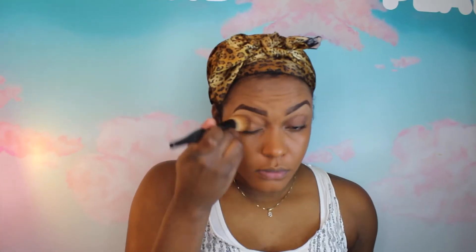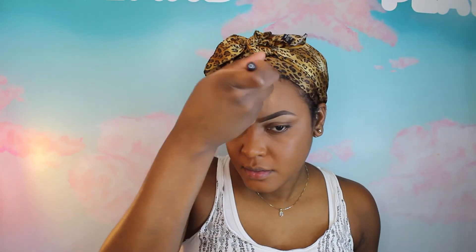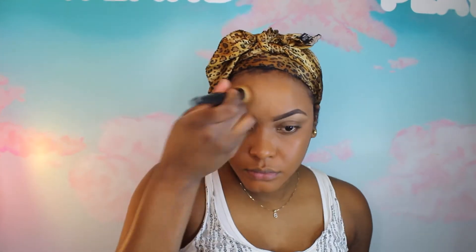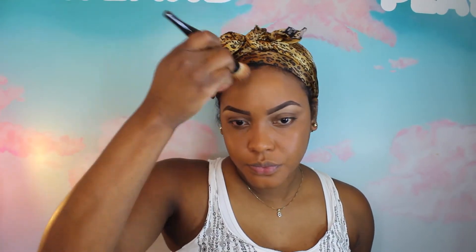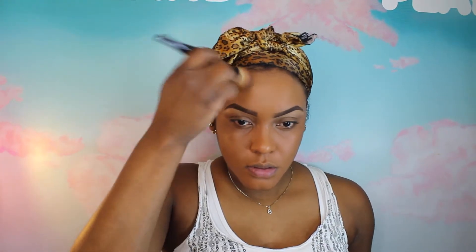Just make sure you get your entire face and just blend, blend, blend. That way you'll end up with a nice, flawless finish. I add a little bit more foundation and press it into the skin to give extra coverage in areas that you need. I love how the finish looks when I press it into the skin and buff it out — it just gives a very airbrush finish and it looks great.